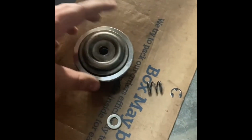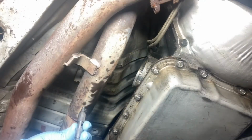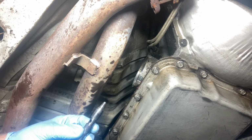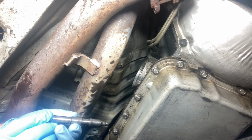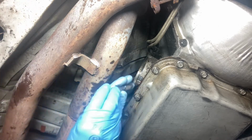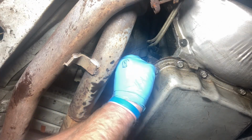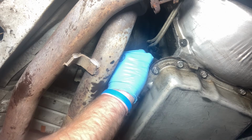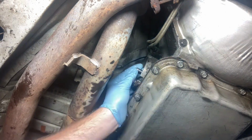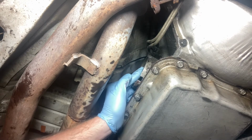Alright, now let's get this thing in. I think I can get it in now. From the videos I've seen, I don't know if there's a particular way, but these holes, I believe, are up and down. I want to do it right. I'm gonna have to do this again. So take them up and down. Put it in that hole, you'll feel it. Goes right in. Springy.